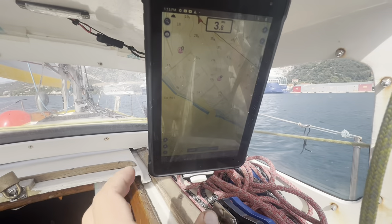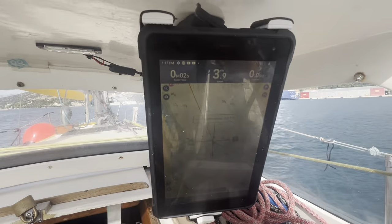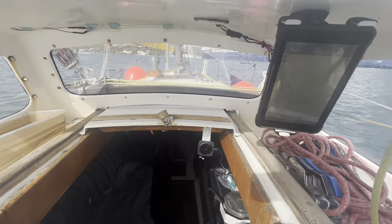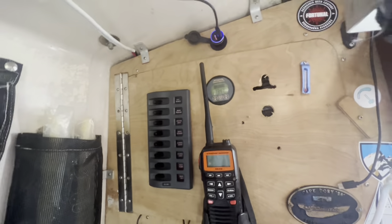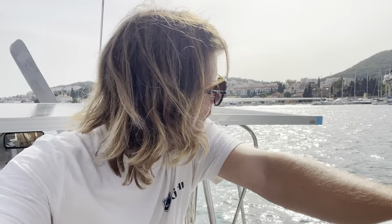Alright, we're doing 3.8 knots to start. Got battery — awesome. Batteries on the boat are at 100%. Two days of good sun and two nights on the trickle charger. I actually turned the fridge on in the middle of last night because it was getting to 98%, needed somewhere for the amps to go.